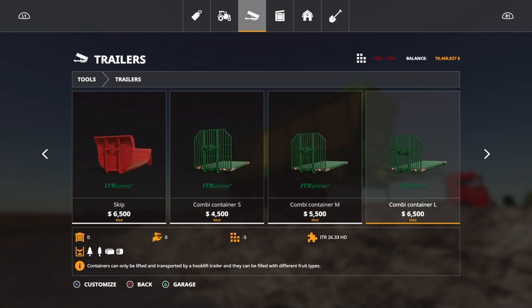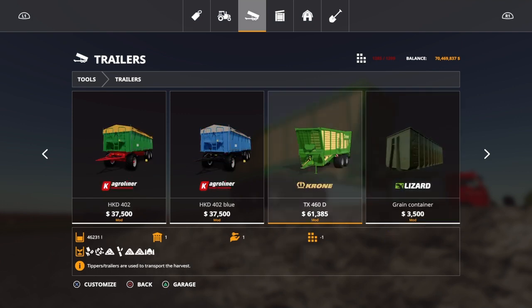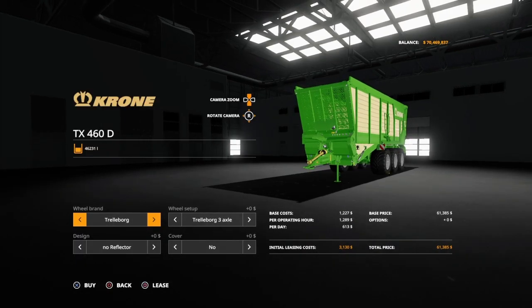Under trailers, you scroll all the way over to the mod section, and then when you get there, you just keep going. And there it is. It holds the wood chip, the chaff, the grass, straw, sugarcane, hay, and silage. And it does hold 46,231 liters. You can customize it with the wheel brand of Trillerbog, the Michelin, and back and forth. Now, when you do this, you'll notice that it also changes the wheel setup on the axles.